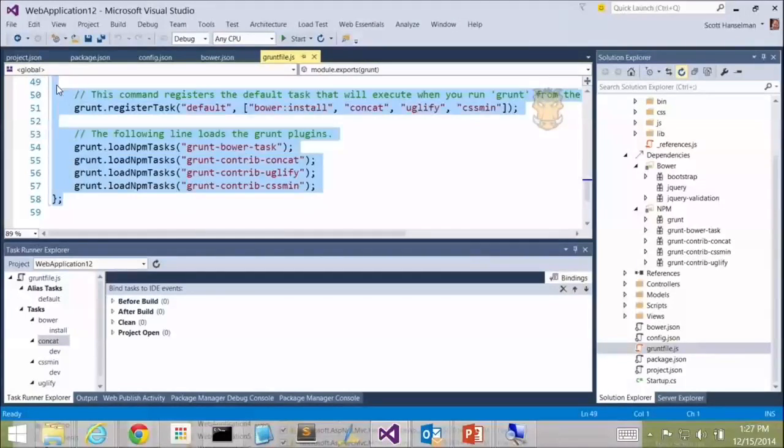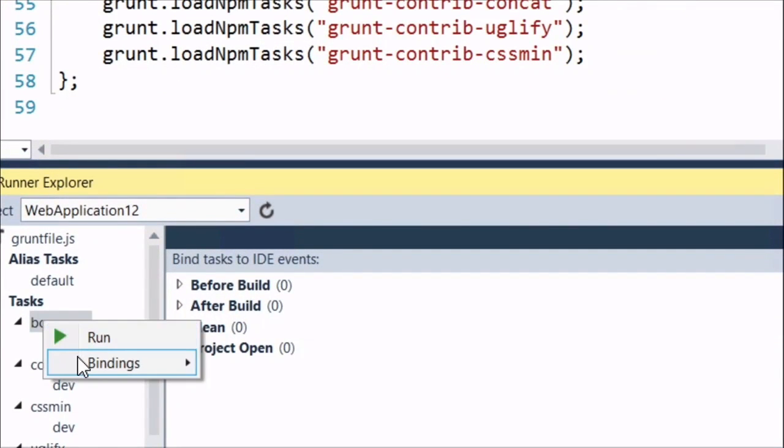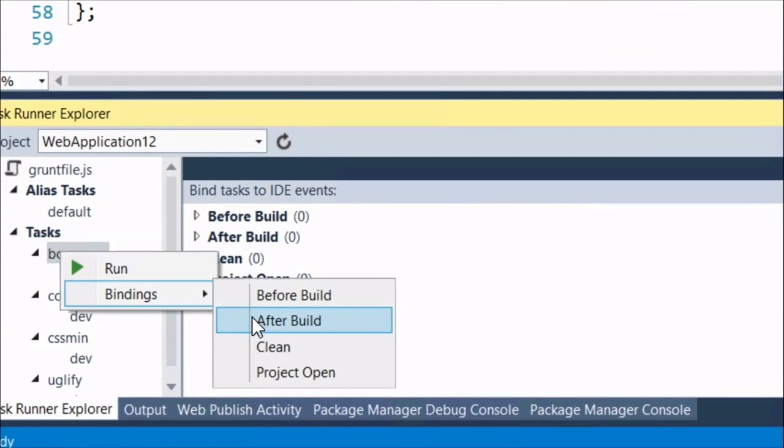This is your client-side build that preps your CSS and your JavaScript. But you, as an MS Build person, appreciate this. I could go here and say, bind this client-side build thing to something on the server side. So basically, when MS Build's done building, run this task. Right, yeah. It's a really nice integration.